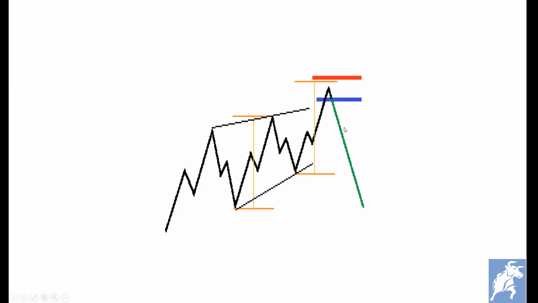To enter this trade, guys, you will actually trade against the diagonal to trade that big move to the downside. What you can see here is we've put a trade here, and we've put our stop loss just above the 100% mark of the third wave. As you can see, it does make sense.